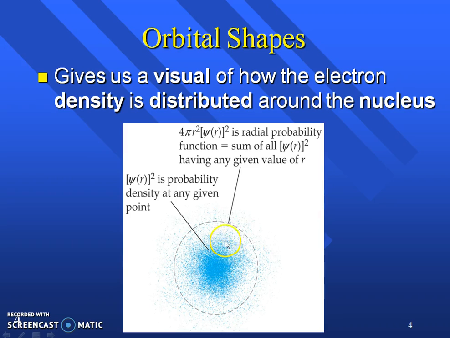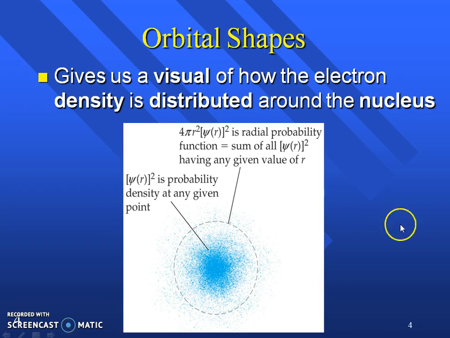But now remember, it can be excited. So it's in its ground state, it's excited, it jumps up to energy level 2, 3, or 4, and then it jumps back down, right? So it has a ground state, it has an excited state, it kind of moves all over the place. So we want to remember that this is called the electron density because that's where that electron is going to be most of the time.